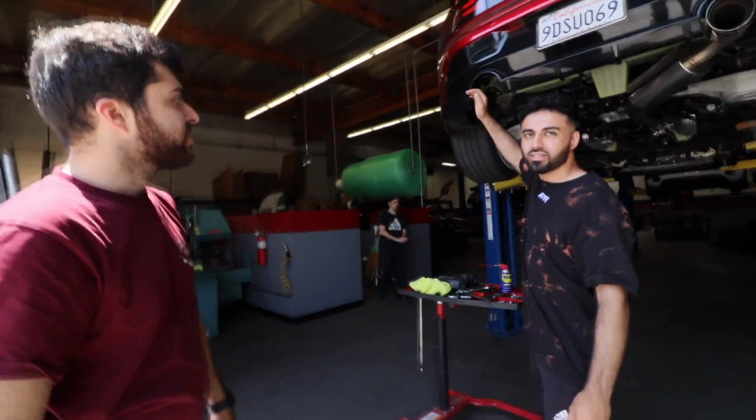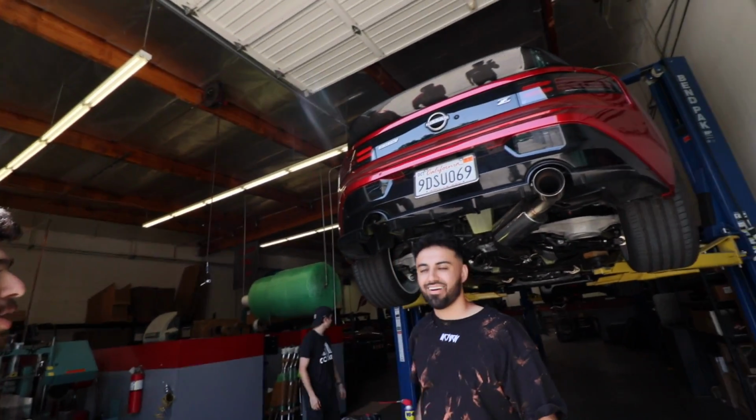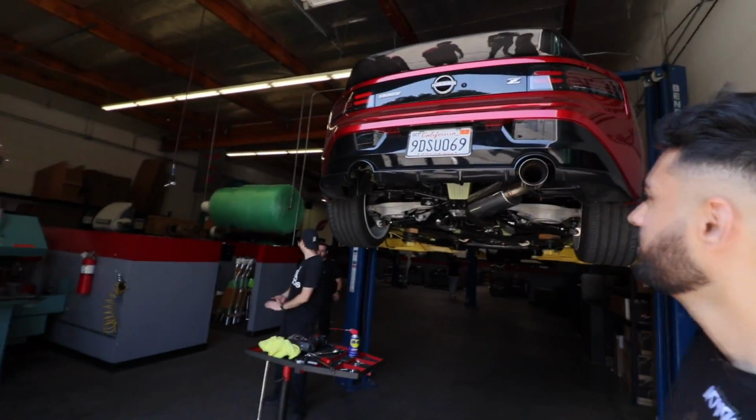Hey, what if I 3D print something for you? Yeah, 3D print a whole diffuser bar. Just put it on. My plate can barely fit that, I think.